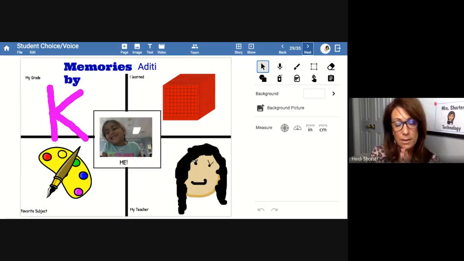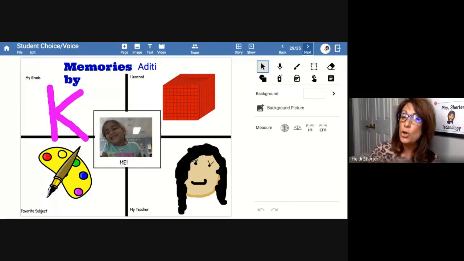So one thing that is great about Wixie that I think is very cool: I always tell the kids I'm one of the luckiest teachers because I get to see them develop from grade K all the way through grade 5, if they're in the school for the whole six years. And Wixie keeps its own online portfolio for the students. So students who are in third grade, when they open up their Wixie, have a kindergarten, a first grade, and a second grade folder. And it's all their past work that they've done in Wixie.